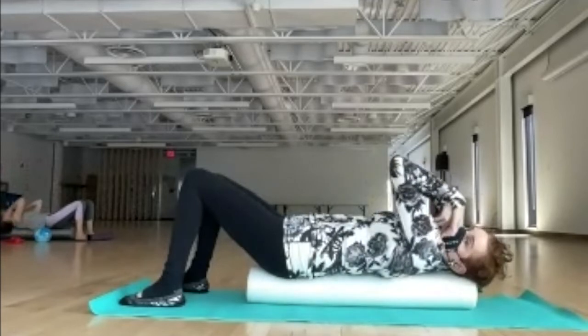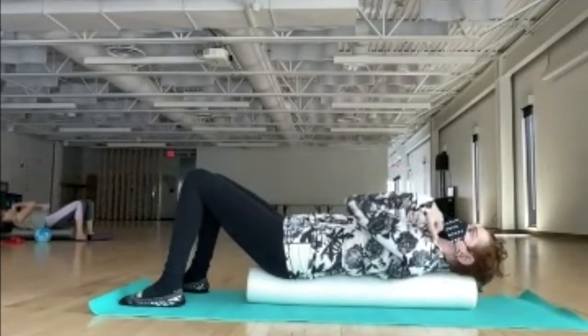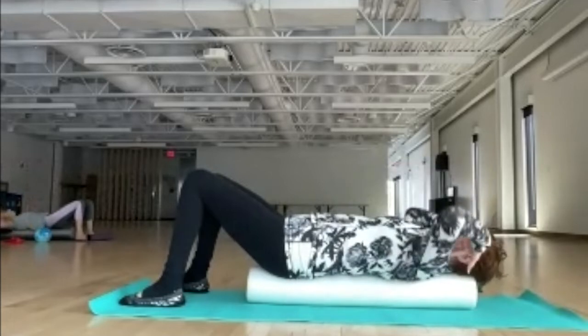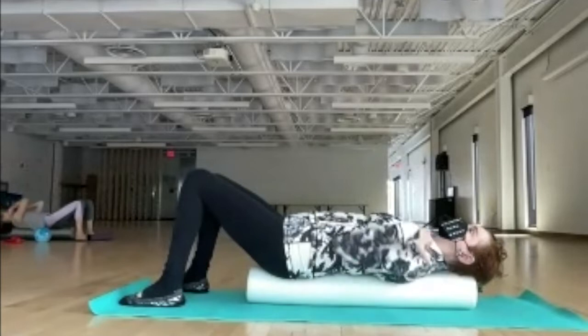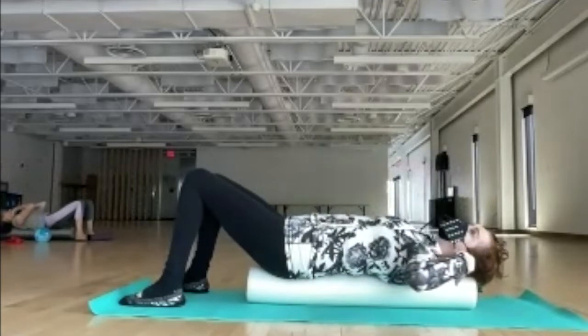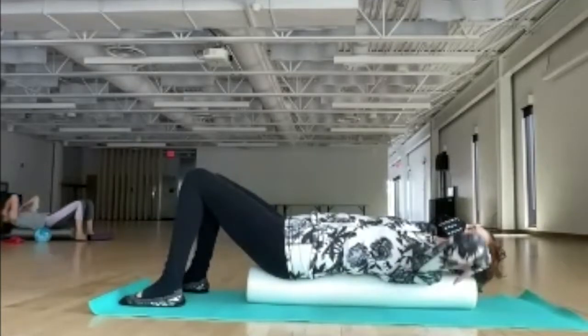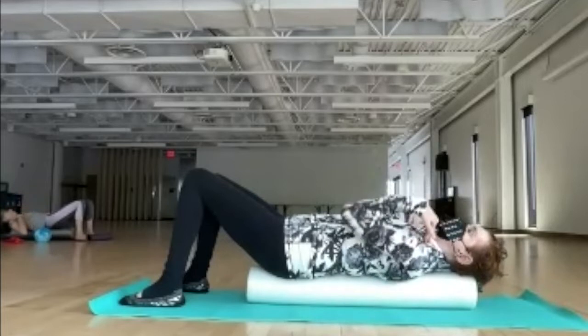Allow the shoulders and the shoulder blades to sort of massage the roller underneath you. You can shrug the shoulders here and then release them back down. Do one more here. Getting as much mobility in the arms and the scapula as possible. Let's reverse. Going down, going wide. Pull the arms forward, in and then down.